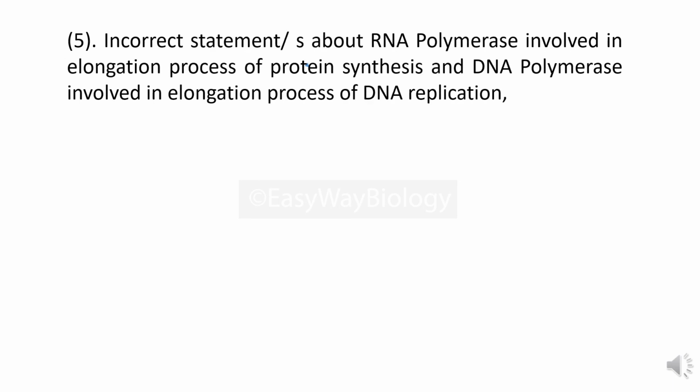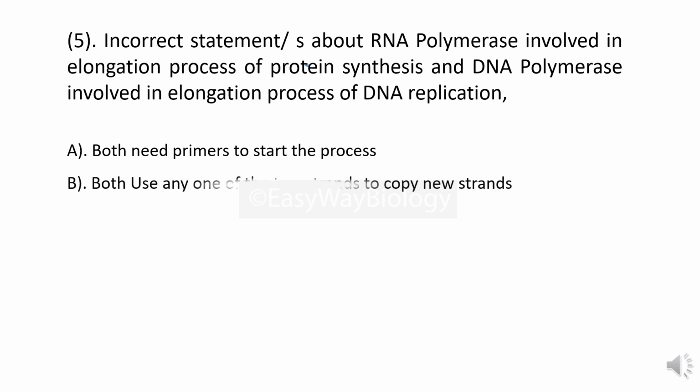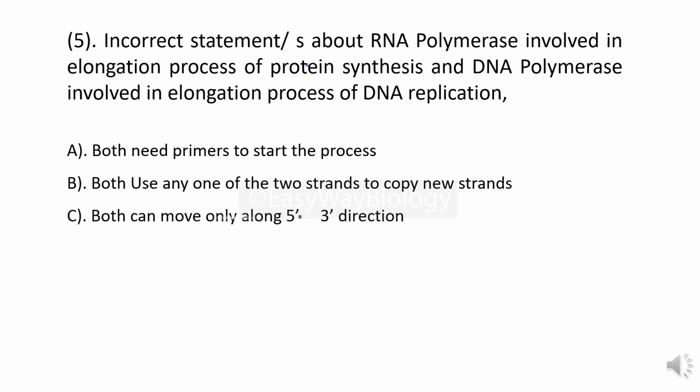Question number 5. Incorrect statement or statements about RNA polymerase involved in elongation process of protein synthesis and DNA polymerase involved in elongation process of DNA replication. A. Both need primers to start the process. B. Both use any one of the two strands to copy new strands. C. Both can move only along 5' to 3' direction.